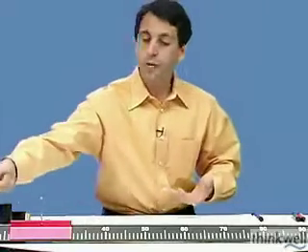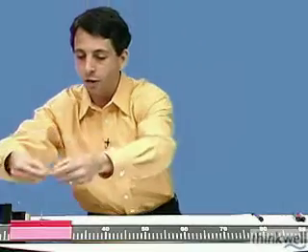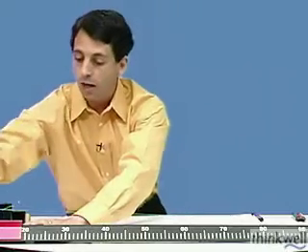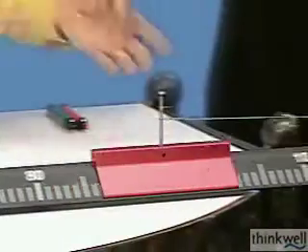But what we're after now is how does it respond to force? I could apply a force by pushing it, but I'm not all that well calibrated. Let me try to get a more uniform — in particular a constant — force. Simple idea: let me take a string and hang some weights, some paperclips. Alan is going to take the string and put it over a little pulley. If the pulley is low friction, then what we should have is a simple device to apply a constant force in this direction — it'll be the only force. So what's going to happen when you apply one force to this object? It starts at rest, speeds up, faster and faster. Let me send it in moving to the right: it slows down, stops, turns around, goes faster and faster.